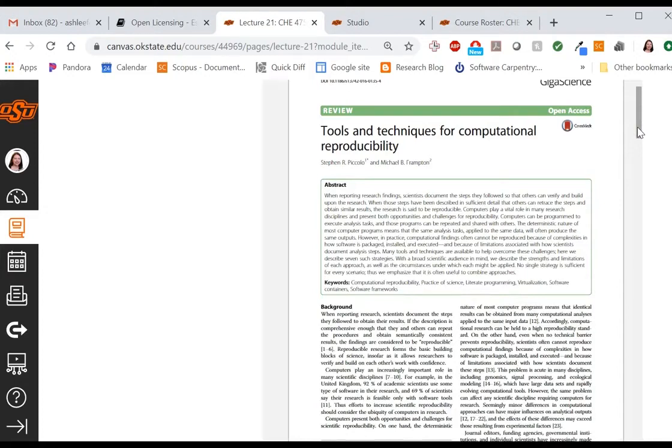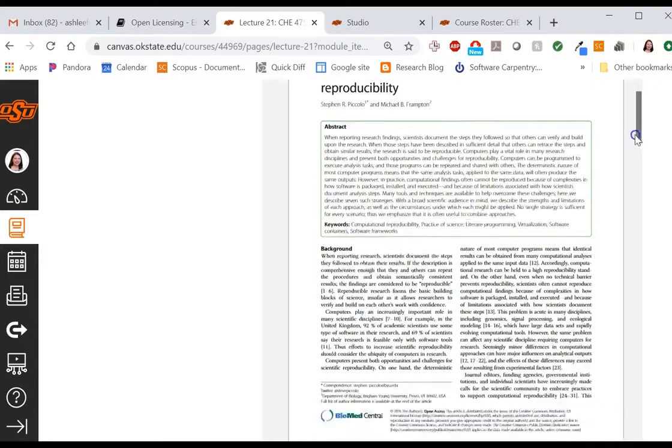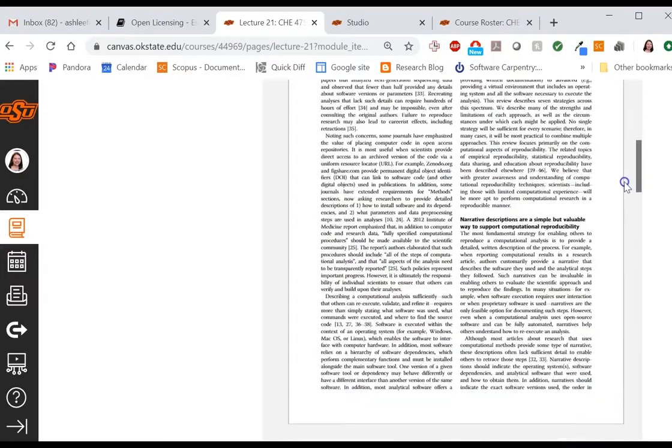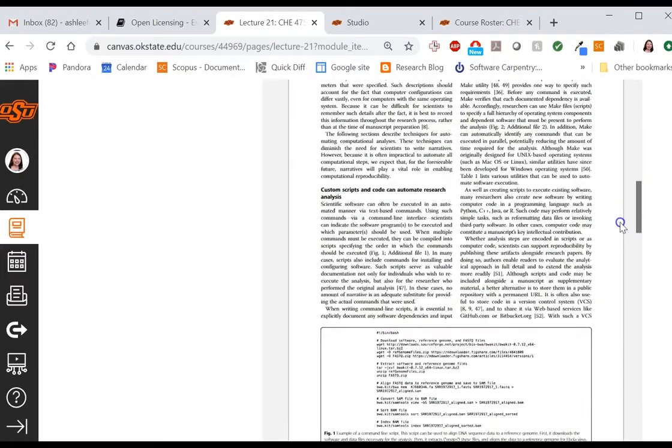All right, so this article was basically a review article of techniques used for computational reproducibility, and it goes through a beginning bit on why you need to have reproducibility, and then some new developments in the field, like some journals are apparently starting to require that if you print in the journal, you include your code in an open source format as a supplemental information file.